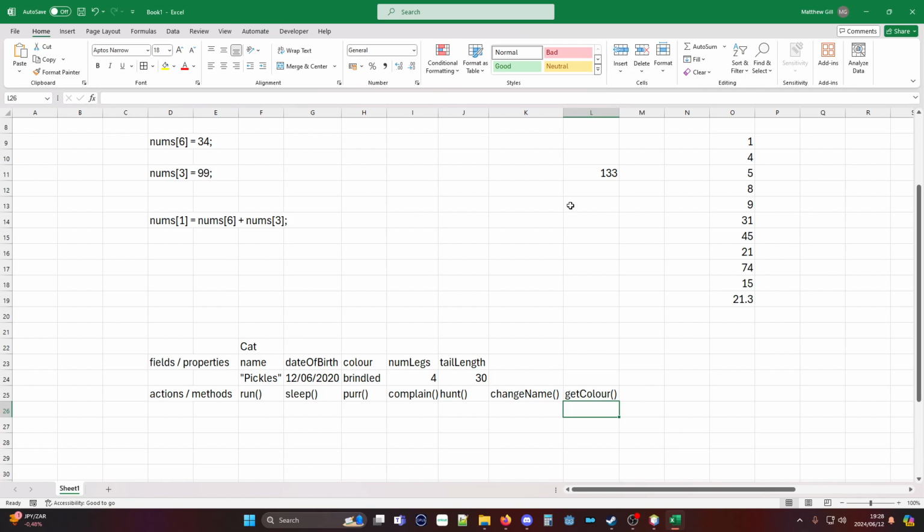And I think what I'm going to do, in fact, is I'm going to run with our cat that we've got here. The only thing is, if I was teaching this for the first time and we had tons and tons of time, I would actually do some fun with run, sleep, purr, complain, hunt, and all the rest of it. But I don't think I will. We're going to stick to the straightforward IEB basics, so you can pass simply and easily.